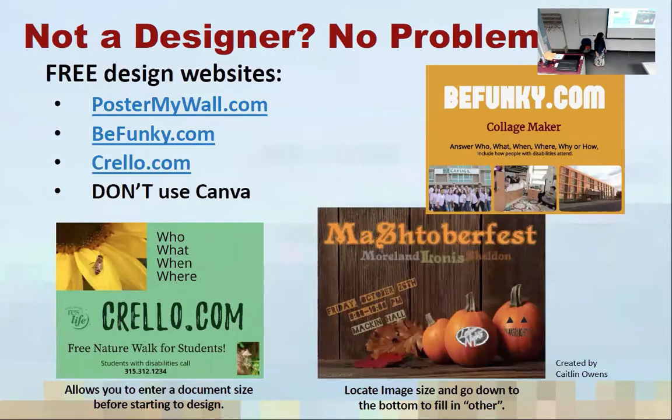And for befunky.com, I used a funky font. So that was free. They make it pretty easy. And if you ever need help with anything, I'm an email away. If you want to pop me a question in email, I'd be happy to answer it.